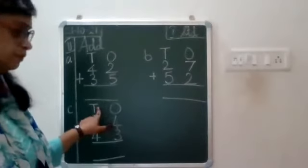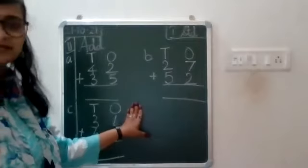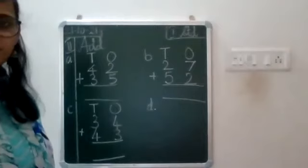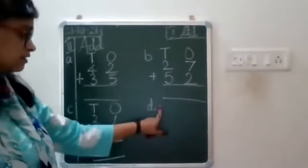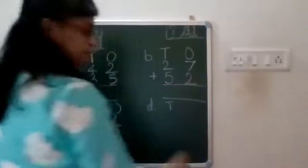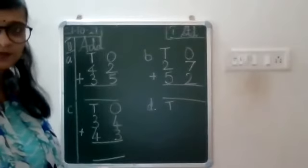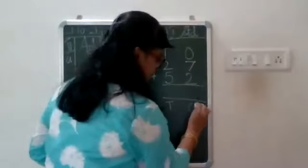Okay, now in the line where you've written T and O here, leave 4 finger spaces and write D here. Next, leave 1 finger space, write capital T. Then leave 2 finger spaces and write capital O.